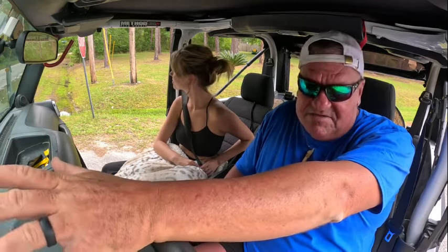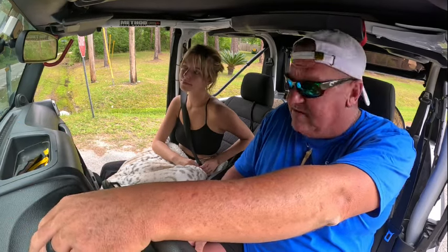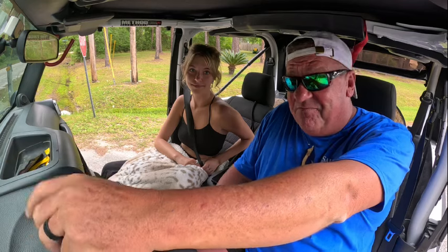Alright, so we just spent about three to four hours going over this boat — Autumn and I went through all the systems. Most stuff worked, some stuff needs to be addressed, needs a little love and TLC, but for the most part we liked it. She loved it, I loved it — so we bought it! Now it's going to be planning to get it home. I'm going to get home and start planning the logistics and I'll show a little bit in this video about what we're looking at.